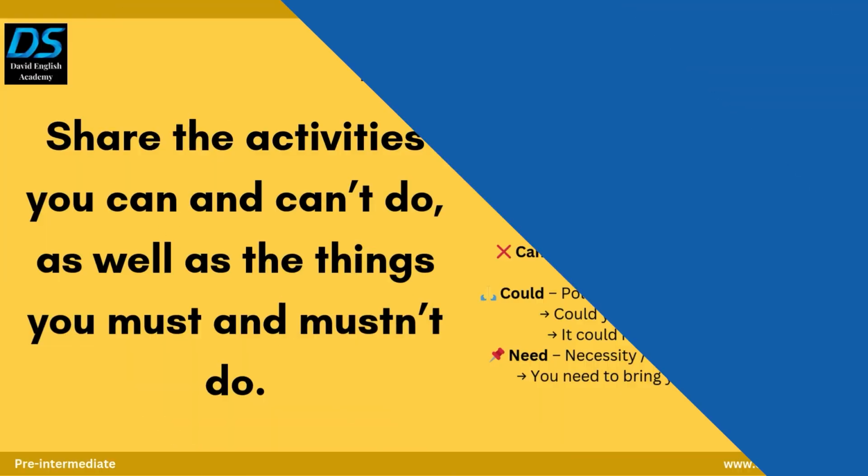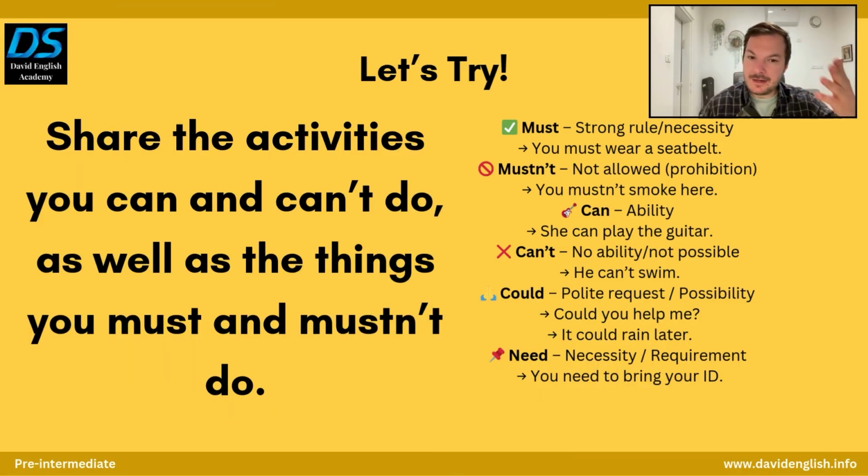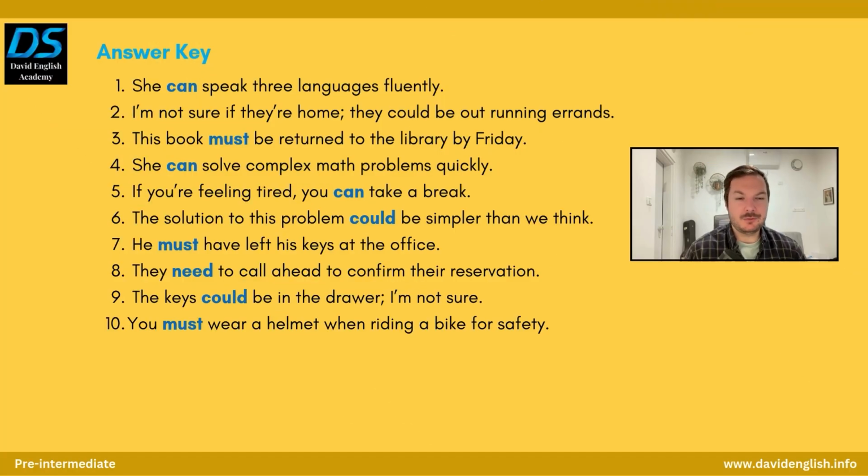So if you want to take this to another level, you can try this with a friend. You can share the activities you can and can't do, as well as the things you must and mustn't do with them, and they can share it back with you. And here are, again, the nice rules that you can refer to here, a little reference table to practice these modal verbs. You did very well today. At this point in time, I'm just going to read off the answers and you can listen and repeat after me if you would like.